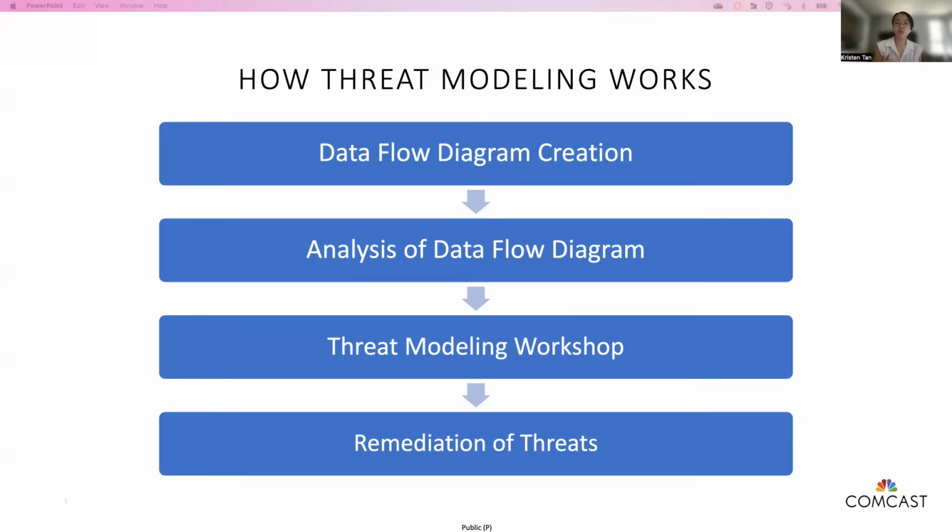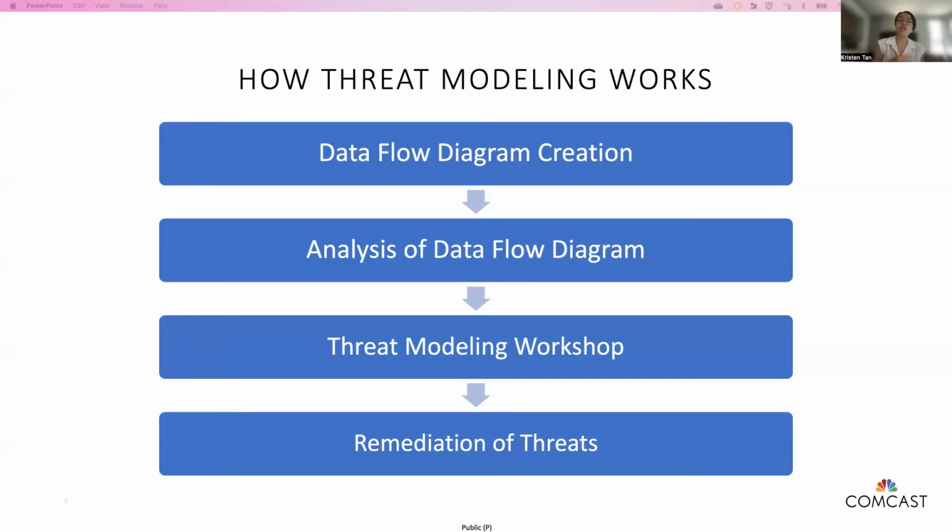They highlight these problem areas and come up with a list of questions, perhaps, that they want to bring to the application team to get a better understanding of what protections they might have in place to prevent those threats. Then we transition to the threat modeling workshop. This is a conversation between the threat modeling architects and the application team. Any stakeholders who might have information relevant to surfacing up threats are brought to this conversation such that we can get all the context needed to understand whether or not a threat is present.